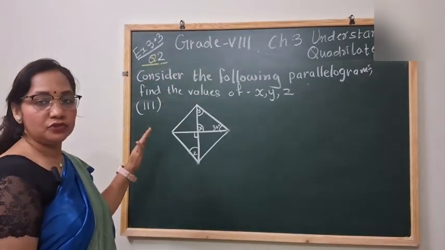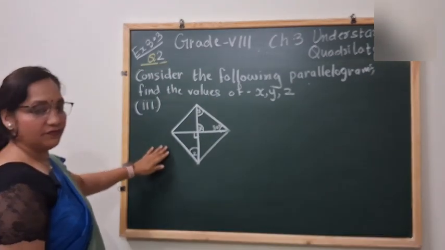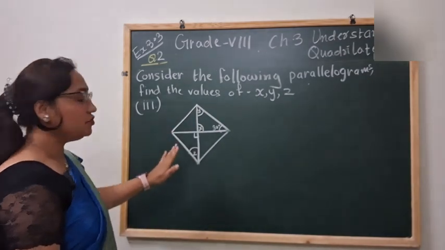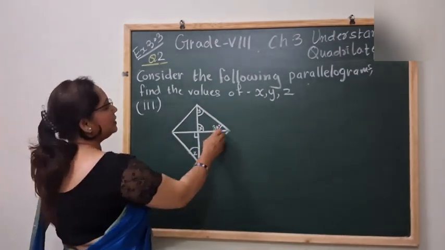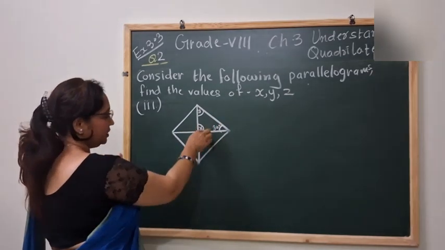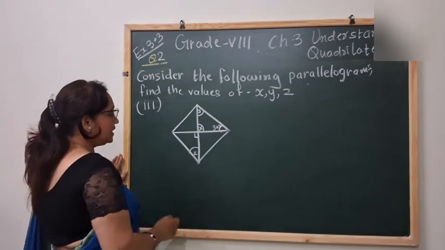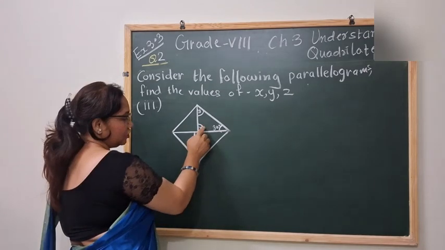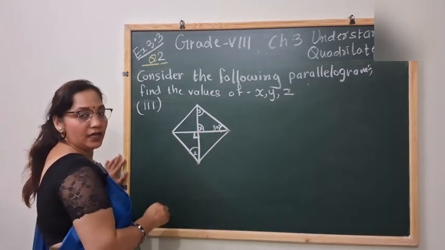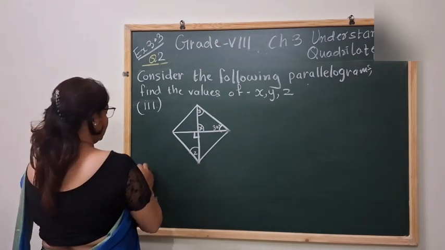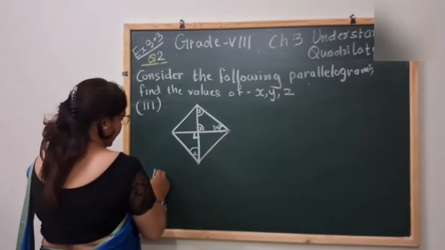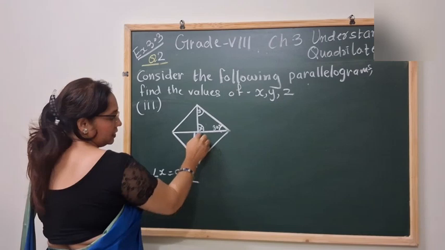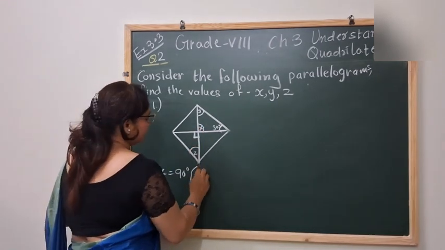Okay students, question number 2, third one. In this given figure, again you have to find the value of x, y and z. Now if you check the figure, there is only 30 degrees given here. There are 3 things you have to find. Now you can see that they have given here that this angle is 90. If this is 90, this will also be 90. This is because they are vertically opposite angles. So we can write here angle x is equal to 90 degrees because these two are vertically opposite angles.